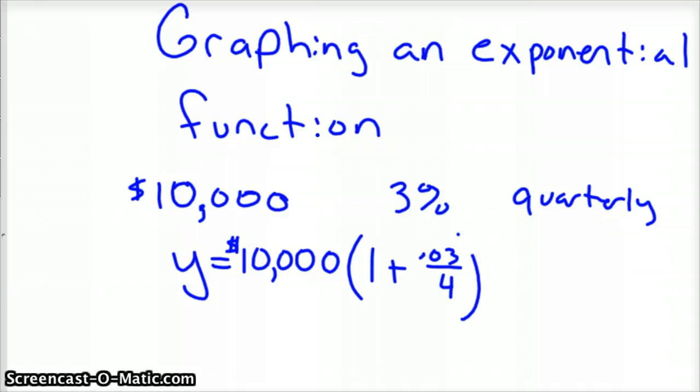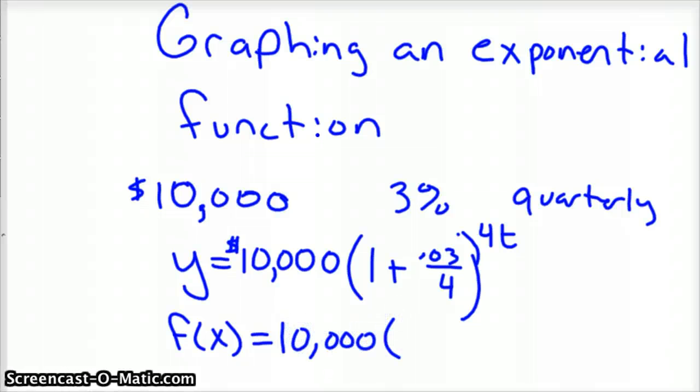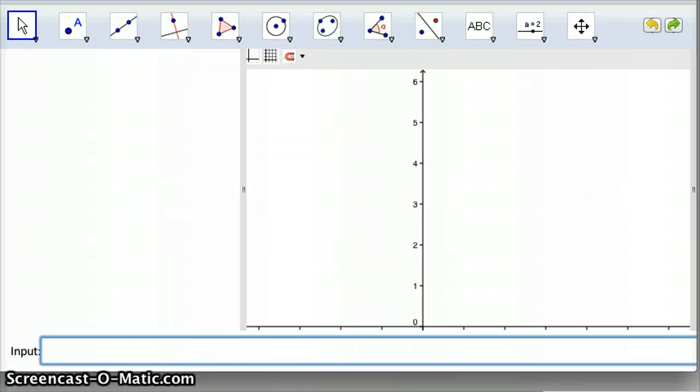And I'm off just a little bit. And so what you have there is a function. So we'll put this in function notation and look at it. Now I'm not going to graph them by hand, but I could, and I'm going to leave it in. And you could simplify it a little bit, but I'm going to plug it in like this, just so you can kind of see what it looks like. And so here we go. So there's Geogebra. I'll go ahead and plug that in.